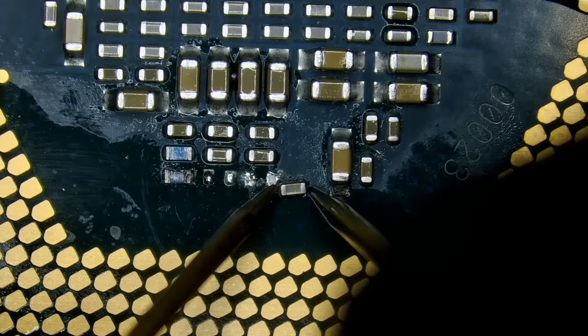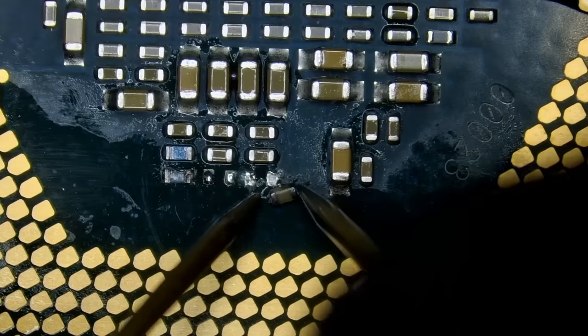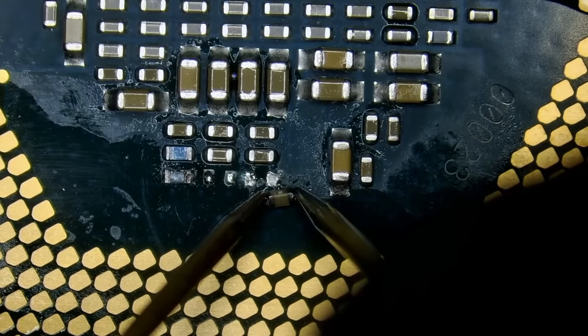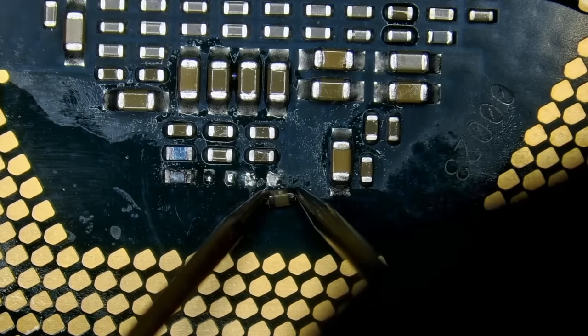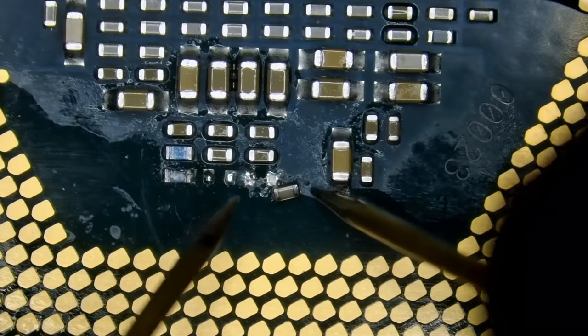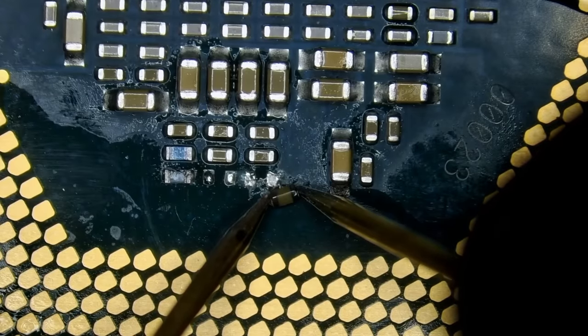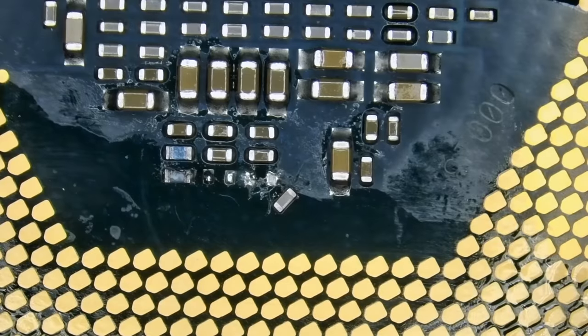We have 1,167 or 76 nanofarads value. Great. Let me measure again. 1174 nanofarads. One more time. Yeah, 1174 nanofarads. So that should be around 1.17 microfarads.